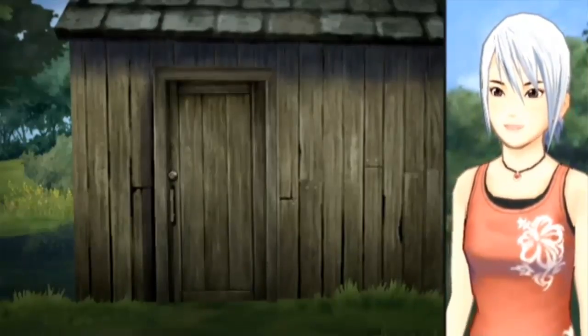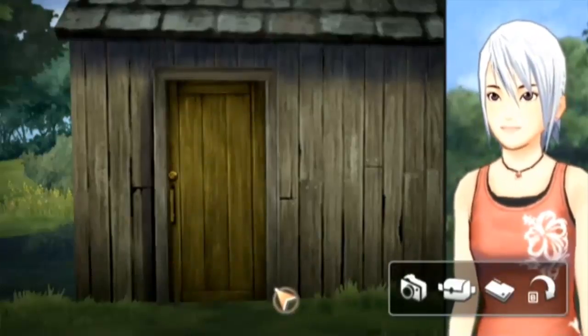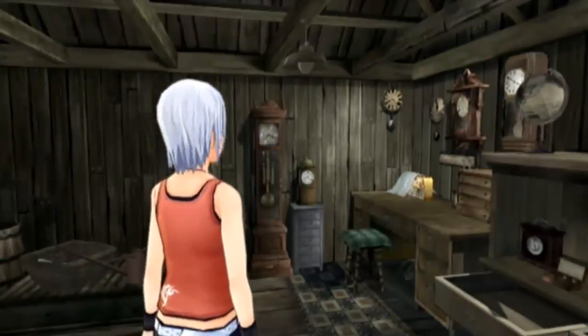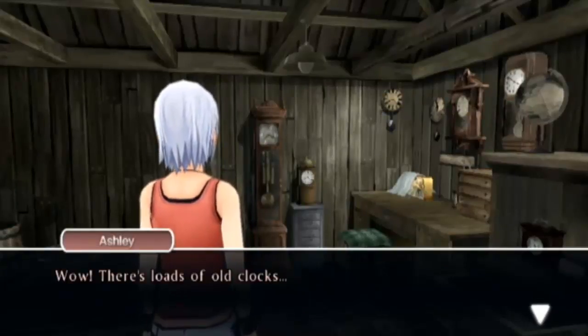Well, no. Ashley decided on a whim that she wanted to go into the clock tower, apparently. And we found out that in order to do that, we needed to ask Charlotte Graham about it, even though that's one of the things you do not ask Charlotte Graham about. And she said that we need 3 keys, and 2 of them are in this shed, so she gave us a key so we can get keys so we can key while we key.